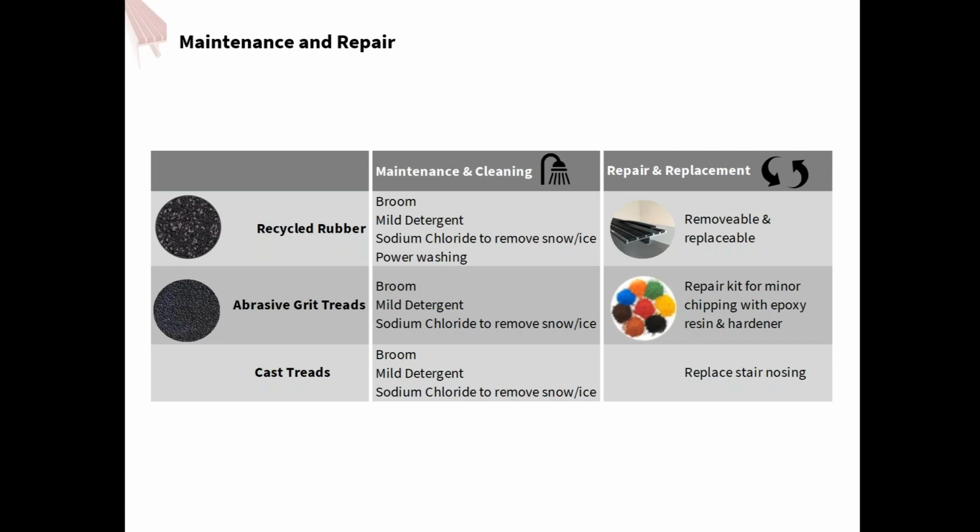Be very, very careful with the abrasive grits, though. You don't use any solvents, anything like an acetone or a xylene or an MEK. Those are products that manufacturers use to break down the epoxies as we're working with them. So we don't want to do that, or you could lead to degradation of that epoxy.